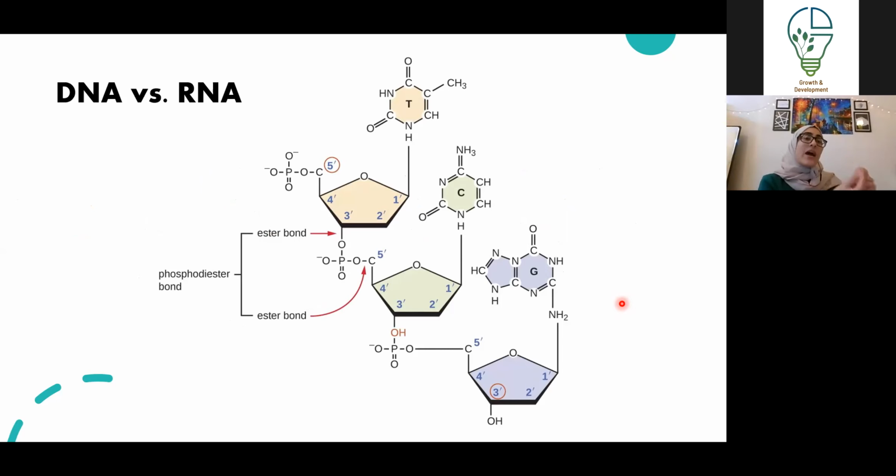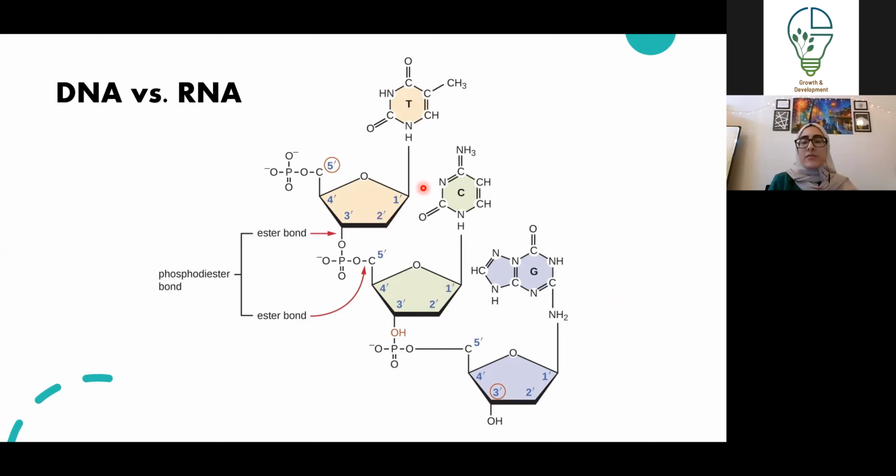The hydroxyl group of that one binds to the phosphate group of the next. And it's always phosphate binding with hydroxyl, phosphate binding with hydroxyl, phosphate binding with hydroxyl. And these form the phosphodiester bonds, which will then link your nucleotides. And this is what that looks like. This is the phosphodiester bond that we're talking about.